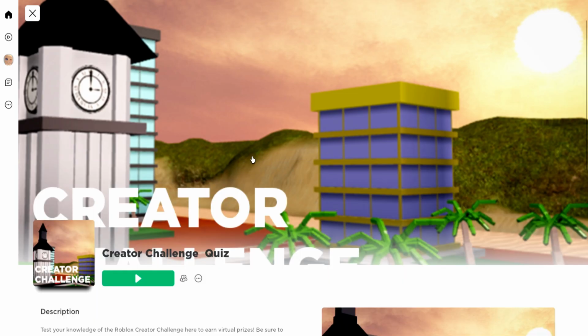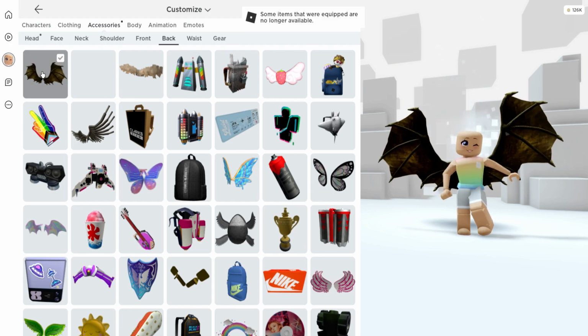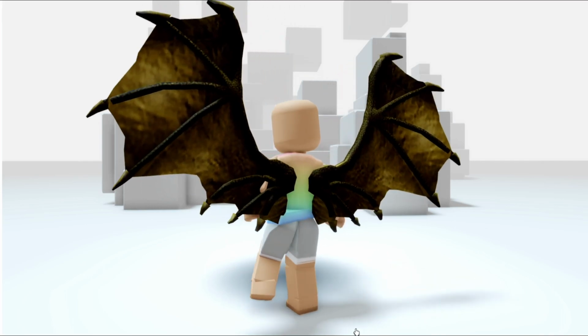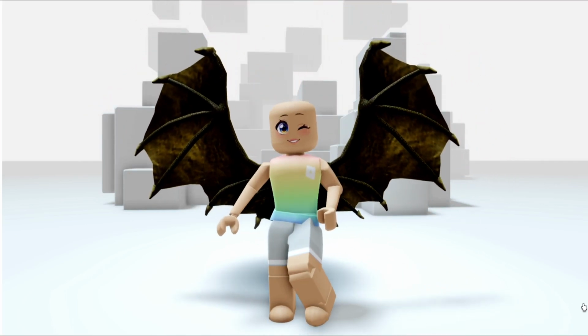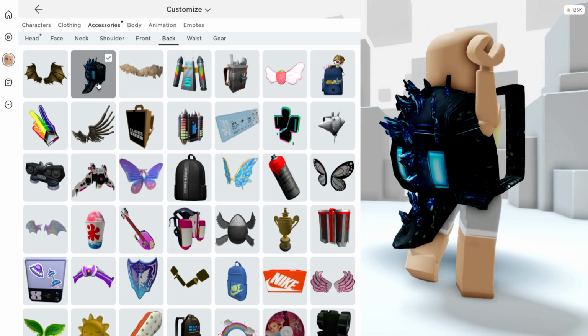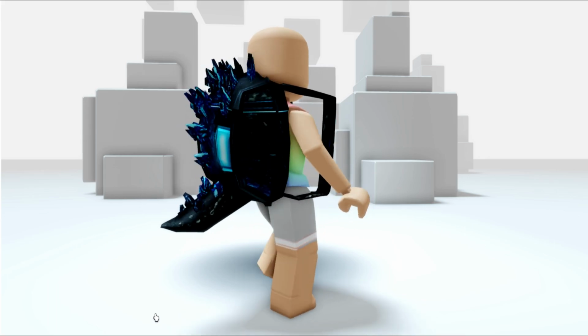Now we have completed everything, let's try them on. First is going to be the dinosaur wings. These ones are so cool. The next one is actually the dinosaur backpack. I love all of the spikes on this one. It has a lot of detail.